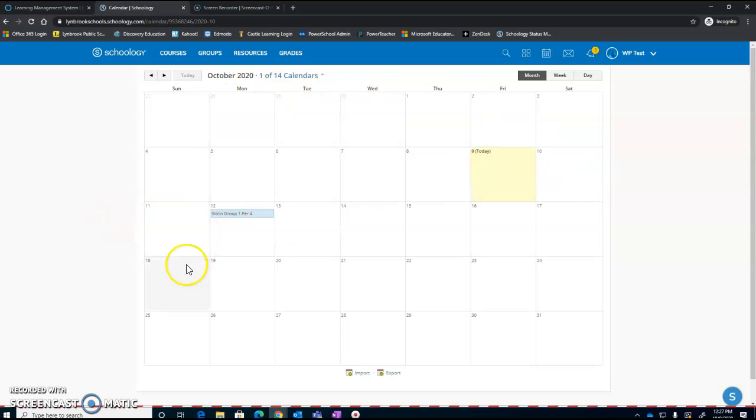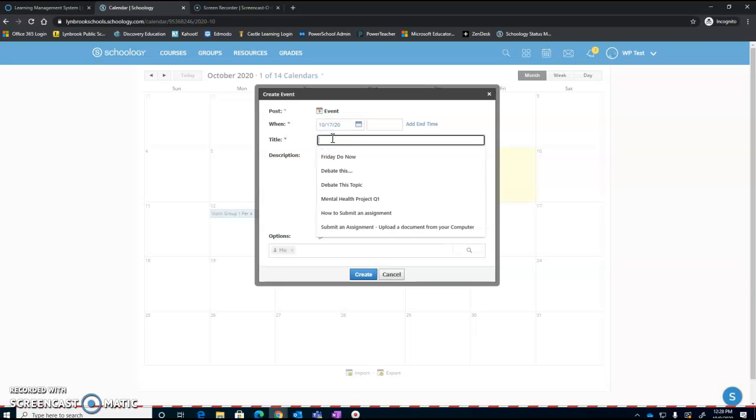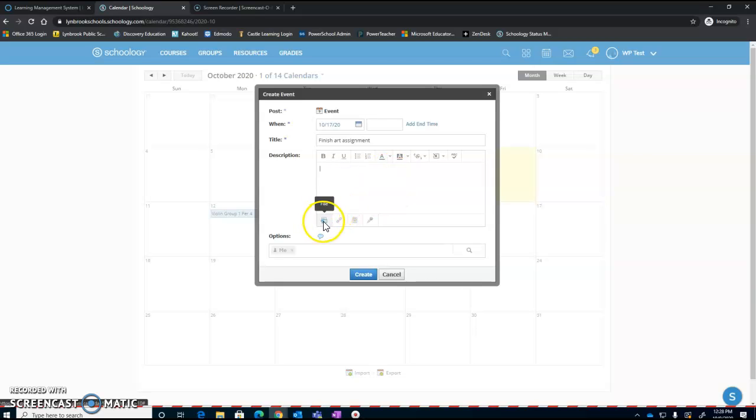So here's your Me calendar here, and as you're looking at this, you might see that you have some items on here. But you have the ability to add some entries into your calendar that you would like to work with. So let's say on Saturday, you would like to add your own event as a reminder. So you might come in here and say, finish art assignment as a reminder to yourself to help you stay organized. You could put a description in for yourself. You could link any files that you would like to put there. And you could see right in the bottom here that this is going to be posted to your Me calendar.